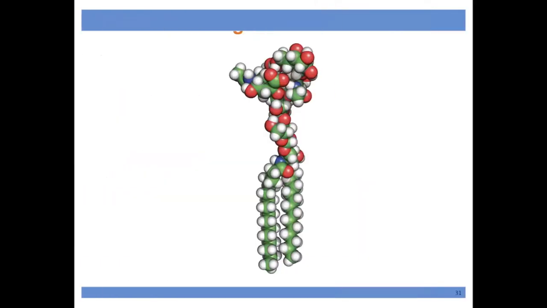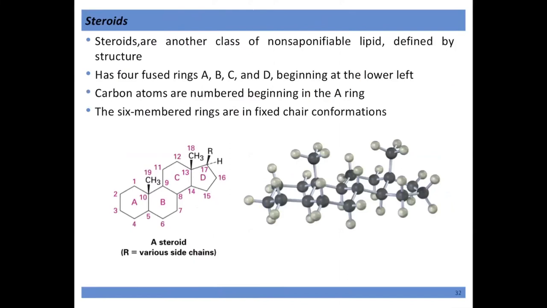And here is just a model of a cerebroside. So you can see that it's got a bunch of carbohydrates up here. And then again, you've got your sphingosine, the ceramide right there, or the fatty acid chain in there. So just a three-dimensional representation. So we'll come back to these lipids when we talk about membranes.